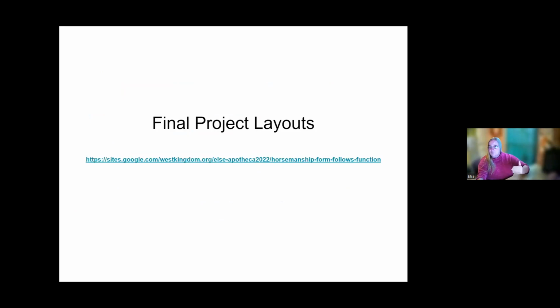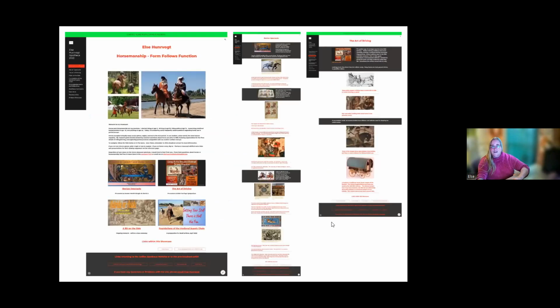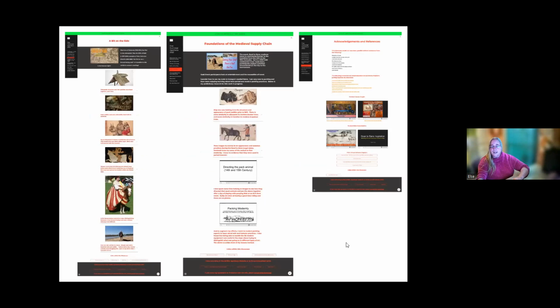So for anyone who is curious, this is the URL, and I'll include it in the comments when we post the video of what that final project wound up looking like. And I'll show you the screenshots side by side for how busy these pages are and what it looks like when I take a look at the whole thing.